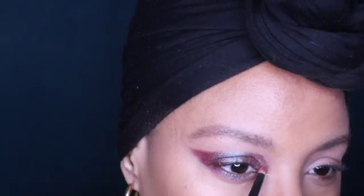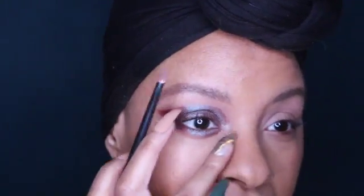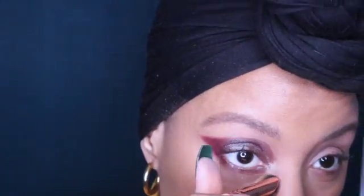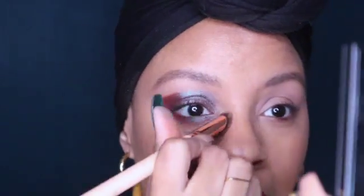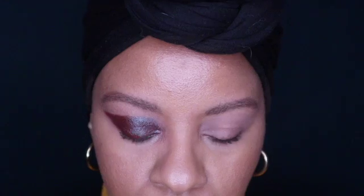I'm gonna layer a little bit of the blue over it. So what I'll do is just to keep this tone kind of lighter here, but I still want the blue to be the star. And I'm gonna take my concealer brush really quickly. Got a little fallout there and it's making it a little bit darker there than I want it to be. Okay, so as you can see, it just added a little light to my eye, but it hasn't added too much. So very nice.